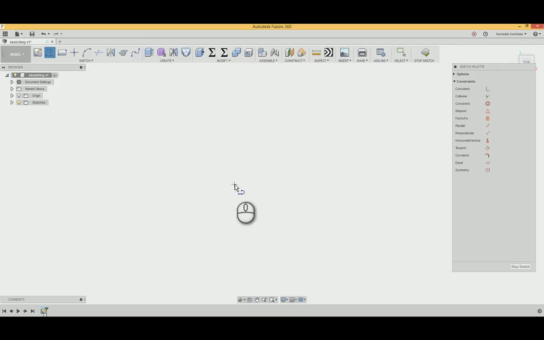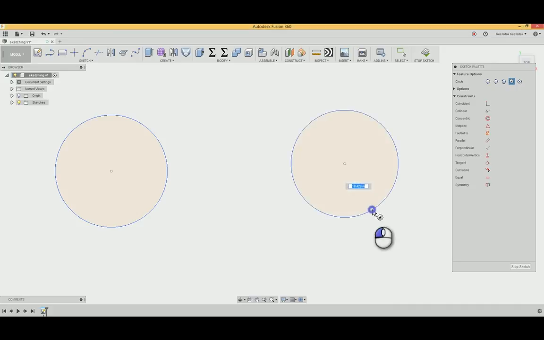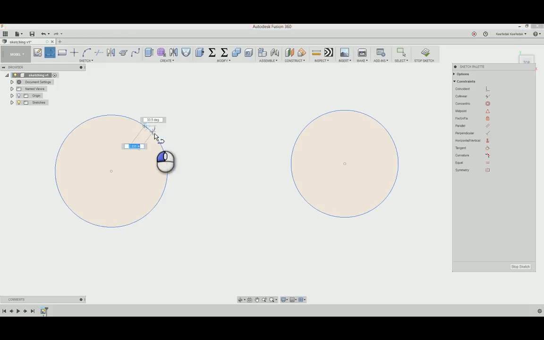Okay? And then we're going to do this again, one more time. We're going to draw a circle. We're going to draw another circle. Then we're going to draw a line. And this time, I'm going to snap to one circumference. I'm going to click and hold. I'm going to pull off to the side like that, so I get that tangency. And then I'm going to bring the end, still holding and dragging, and let it snap to the other circle.